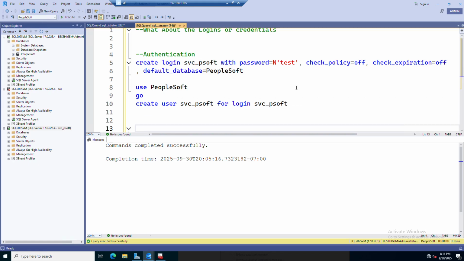It's going to be very simple. All we need to do is create a login, and this is going to be TinaT.